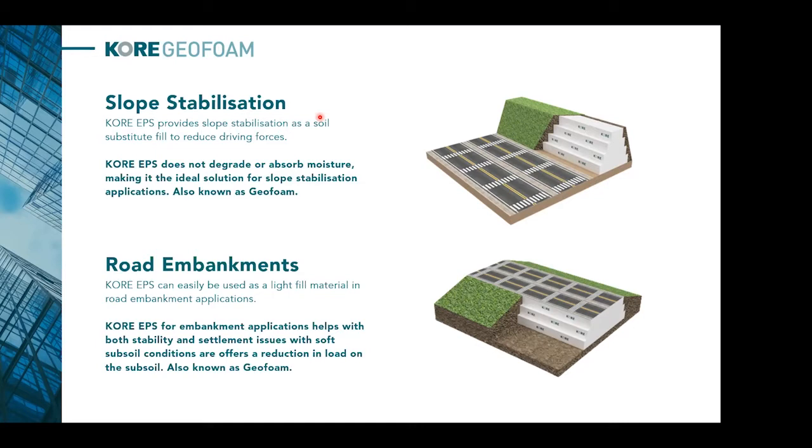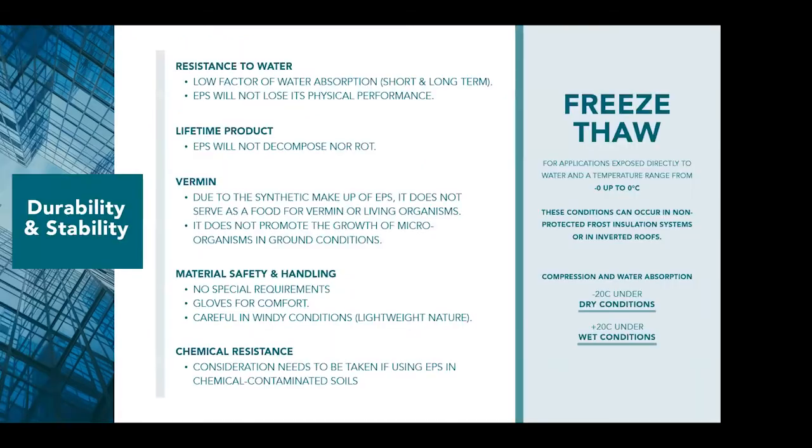So you can see how it can lend itself to a civils project. Road embankments would be another one. Years ago, EPS was used under some of the railways in the boggy land around Ireland, because of the fact that it doesn't break down over time. It's a material that, once you design it day one, based on your loadings and project requirements, that physical property is not going to change. It's going to perform the length of the requirement.